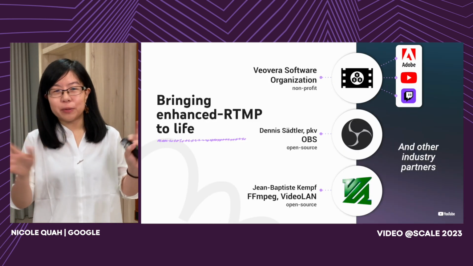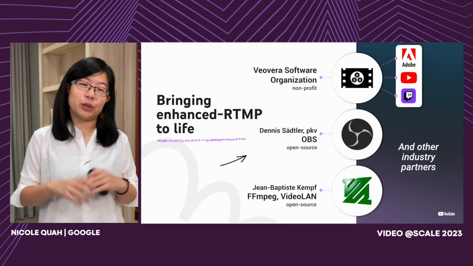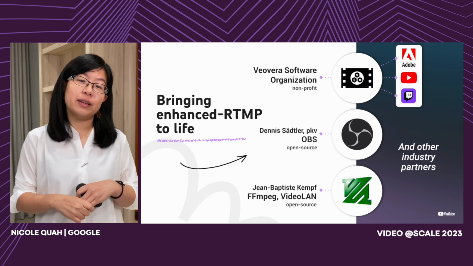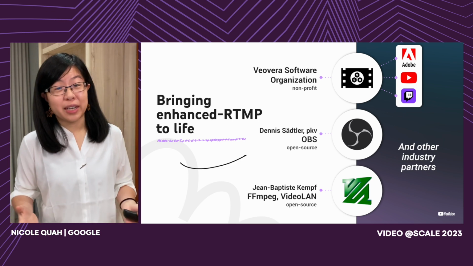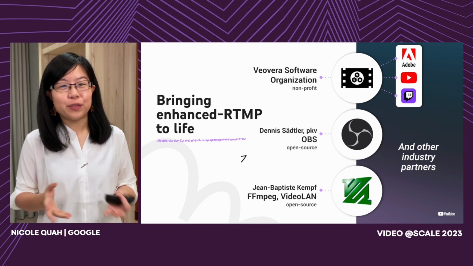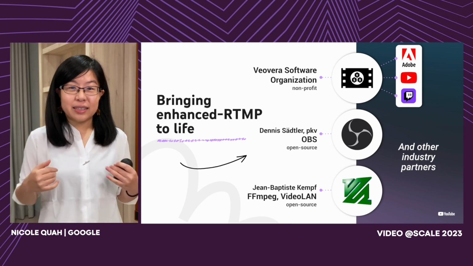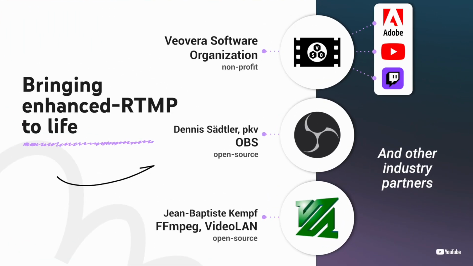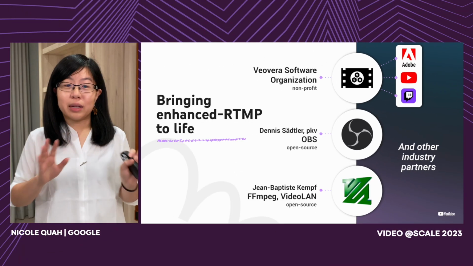Alright, so I explained at a high level what the changes were that were included in the enhancement spec. And in the scheme of things, these are not very complicated changes. That's important because we do want the changes to be a light lift for the ecosystem to adopt. And yet, behind the scenes, a lot of feedback was involved to bring these enhancements to life. I mentioned ViaVera just now. ViaVera's software organization formally includes Adobe, YouTube, and Twitch as members and sponsors to help update the RTMP spec. But we also had a lot of valuable input from experts both within Google and, importantly, outside of Google.